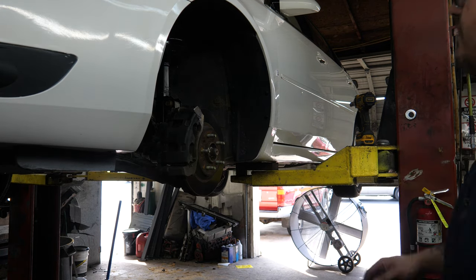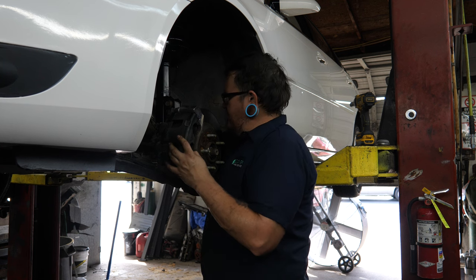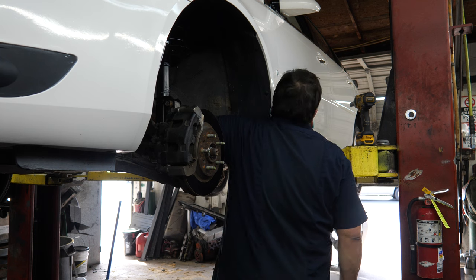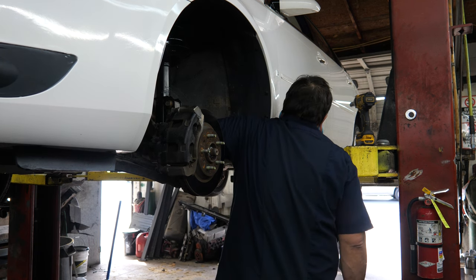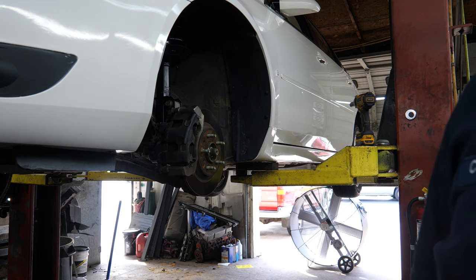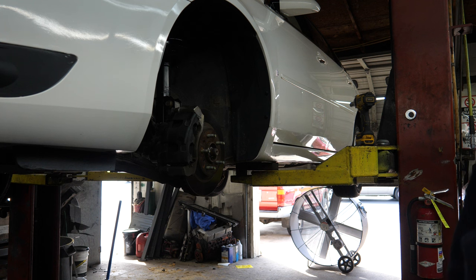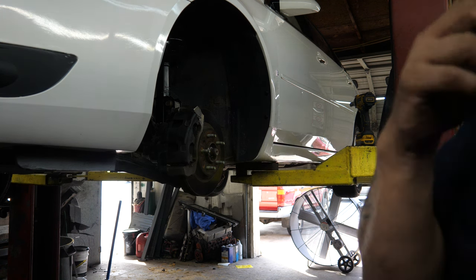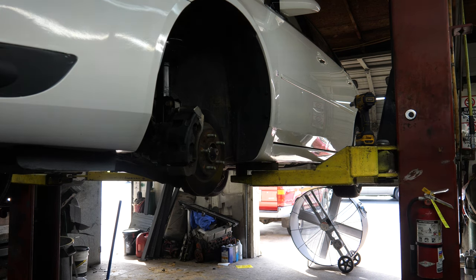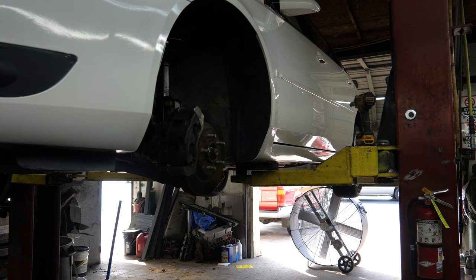All we have to do is put the tire back on — first I need to put the boot back down on top of it. The purpose of this boot is to keep dirt and debris out of the steering shaft because it does have grease in there. Some people said they've greased these and re-greased them, but even on the TSB it says do not re-grease — it says replace. If you're going to go through all the trouble of re-greasing, you may as well spend the $50 or $60 and just replace the whole shaft. But if you want to try the grease thing you're welcome to — it's your car. I do recommend doing the shaft itself.